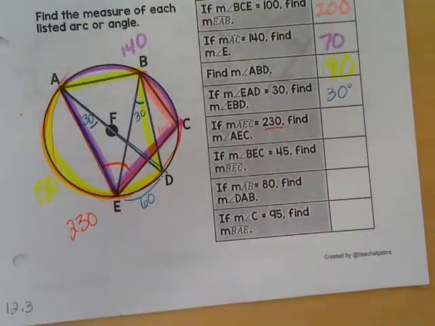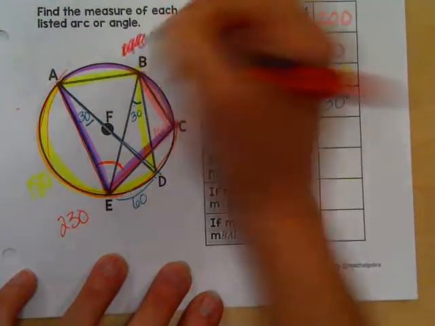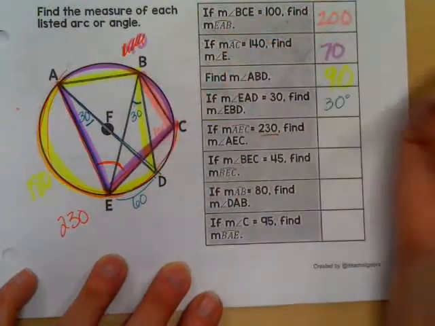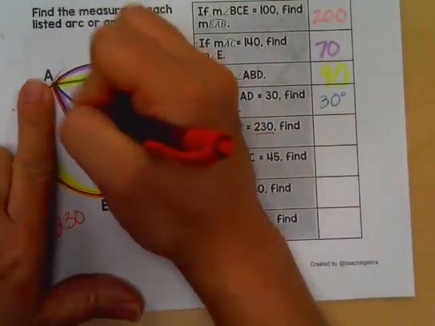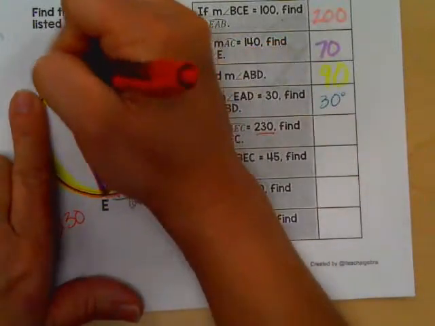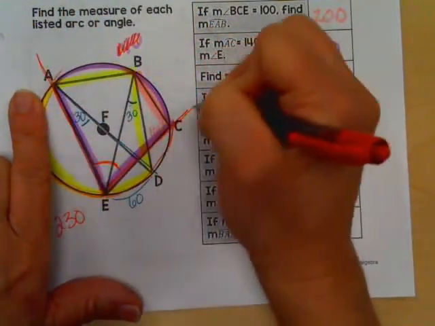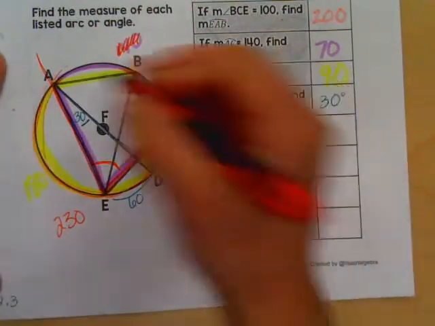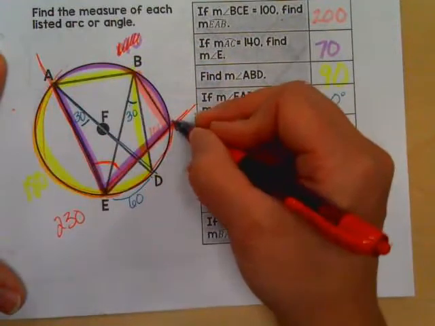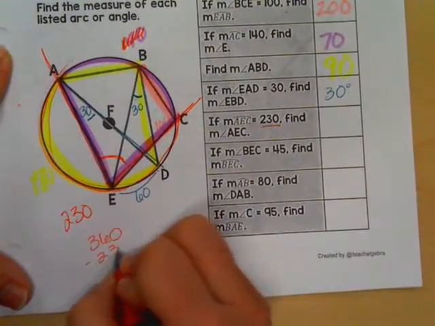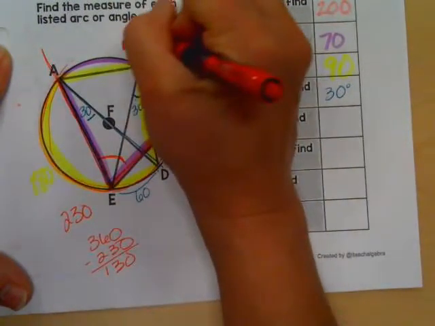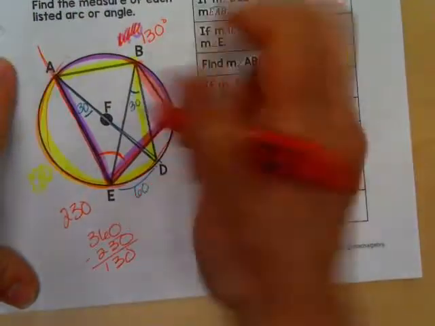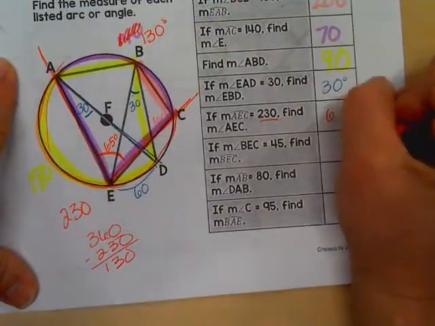So pause for a second. Okay, I did something that you guys might try and do, too. Every one of these problems, the information is different, so we can't use previous information for the next problem. But this arc, this angle that they're asking us for, happens to intersect the arc up here. Now, I can't say it's 140. That was a previous answer. But I do know that the circle from here to here is 230. So if I took 360 minus 230, I would have 130 left for this arc that's missing up here. And the angle that I want has to be half of that arc. So that means this angle would be 65 degrees.